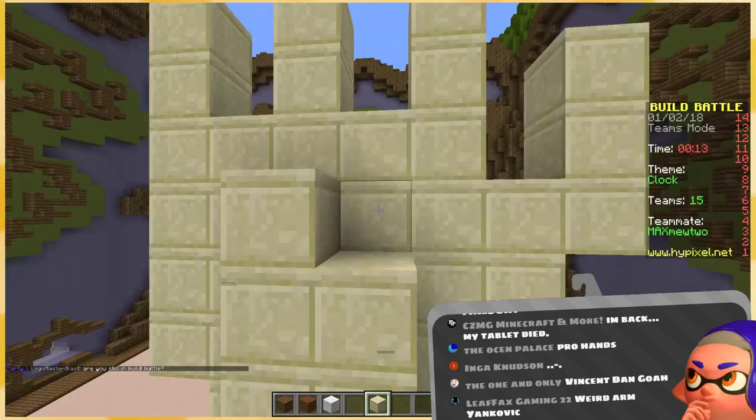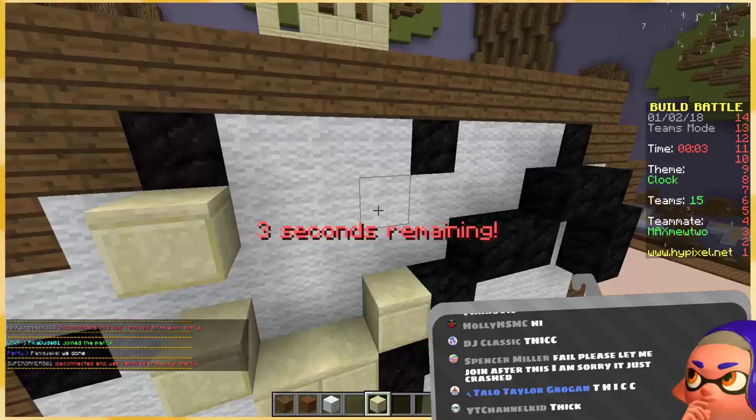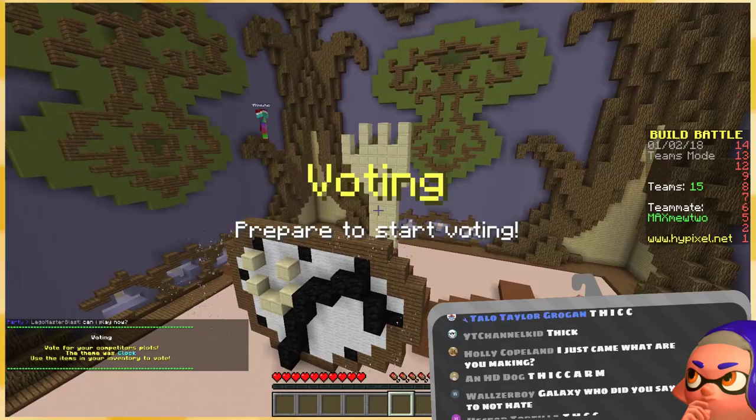Wait, I have a joke we could be making. It's a clock face. We've made a clock face. It's beautiful. It's a thick arm.